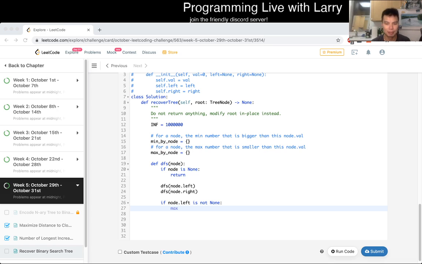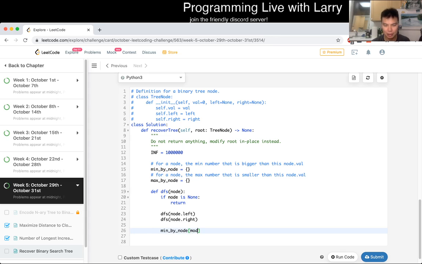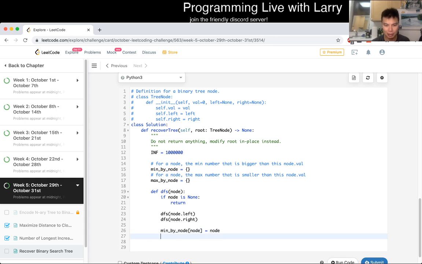Yeah, I think that's right. Basically, let's keep track of this first. Okay, let's just say min by node of node goes to node, max by node. This is just the default case.